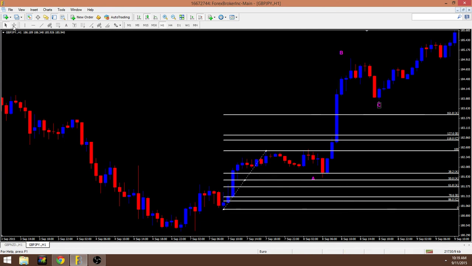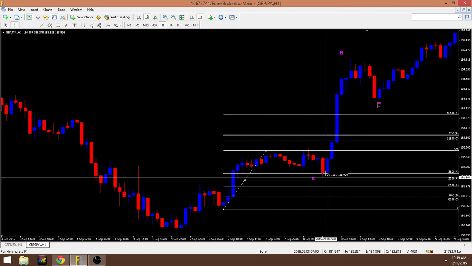Oh, okay. So basically, if you were to measure from this point up, even if you entered here, that's like 200 pips. I don't know what you guys might take as tolerance for loss.